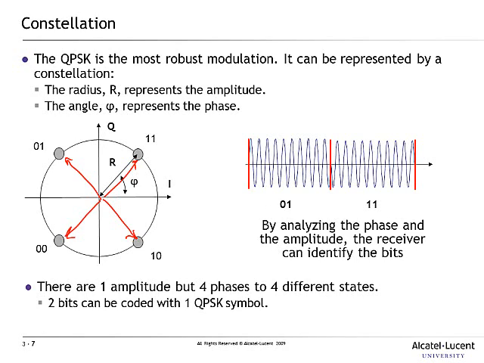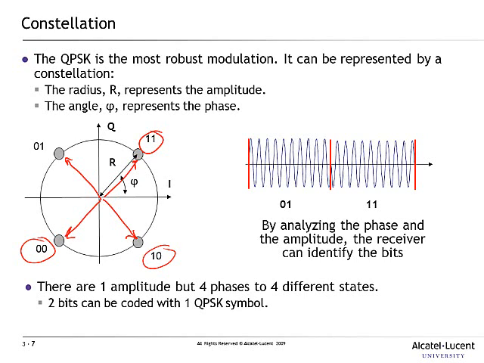So for example, what we do is we group the bits into pairs. If for example we get 2 zeros, we would transmit that phasor. If you get a 1 and a 0, we would transmit that phasor. If you get a 1 and a 1, and so forth. Essentially, in QPSK we are always transmitting a carrier wave of a single frequency and a single amplitude, but we keep varying the phase of that carrier based on the user bits that have to be transmitted.